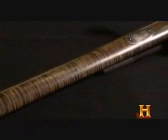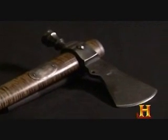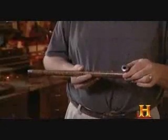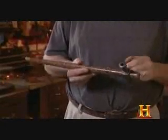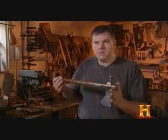Some tomahawks, however, did come in handy for a less grisly activity: smoking. You could put tobacco in the pipe end of the axe, and then the shaft was used for smoking. This is a mouthpiece, and you could literally smoke this tomahawk. You think, well, who's the person that thought of making a pipe tomahawk that you could smoke?